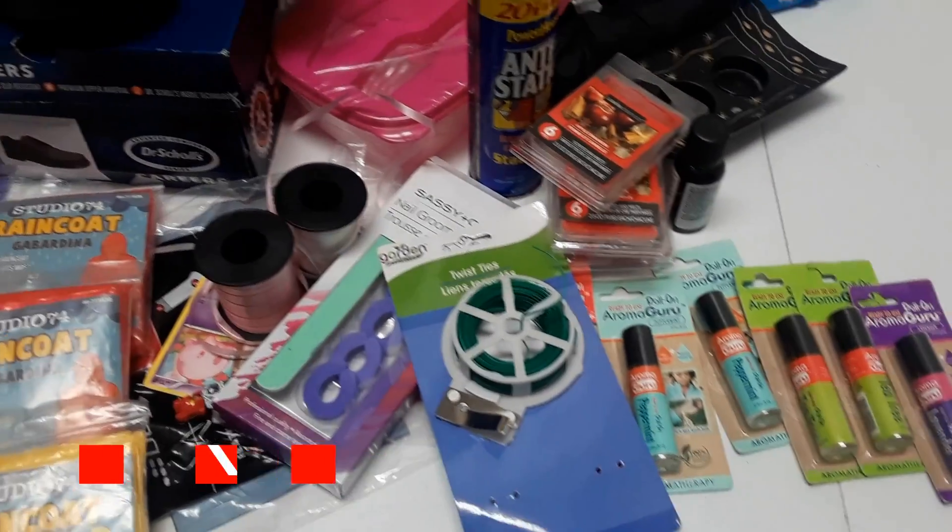Oh, anti-static cleaner — that's good, it removes and controls static. You can spray it on your computer too. I have to read how to use it on electronics... it says do not spray directly on equipment. From the picture I would have just sprayed it on my laptop, but it specifically says don't do that. Good thing I can read instead of just paying attention to the picture!